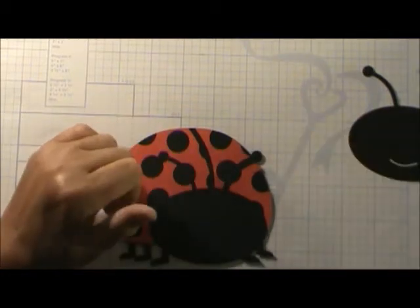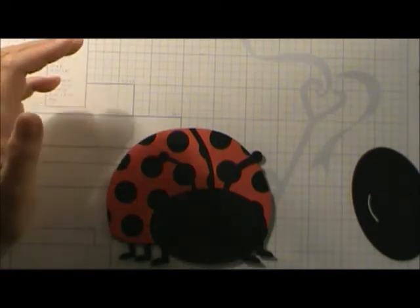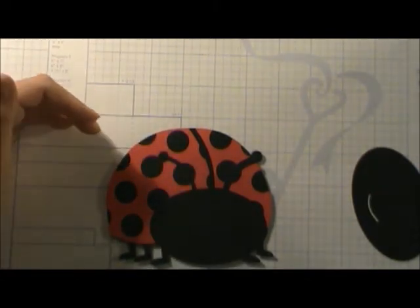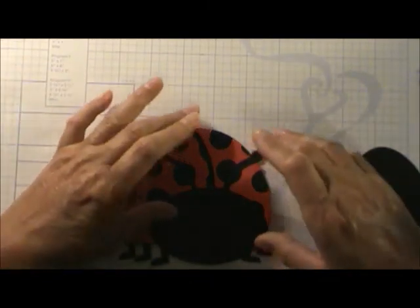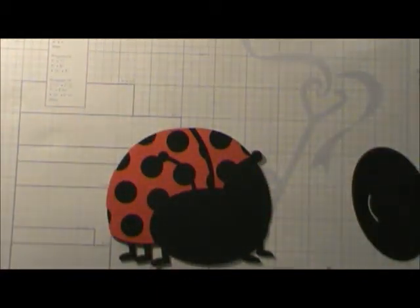I've been thinking. I wrote on the side here what I'm short on in my own stash. I need to get well cards, sympathy cards, thank you cards, anniversary wedding cards, and prayer cards. So I'm going to kind of try to gear myself to making something like that, so that I can get some in the system. And I think I might put together a cancer card of some kind too. I've got to put that on the list.